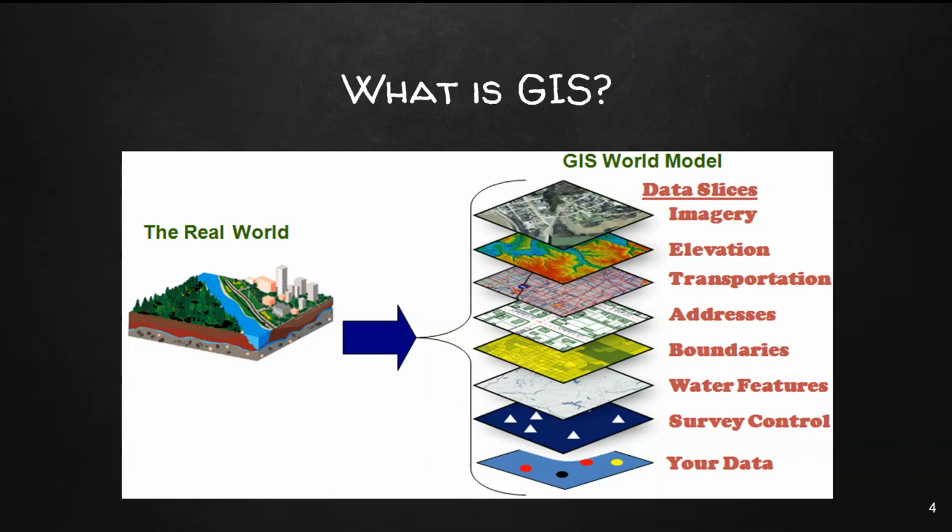Now, we don't necessarily need all these layers to answer questions. We might only need one or maybe two. So we don't necessarily have to use everything that is going on in the real world for that area. Just like I said earlier in the last lecture, we're not going to represent everything on our map.